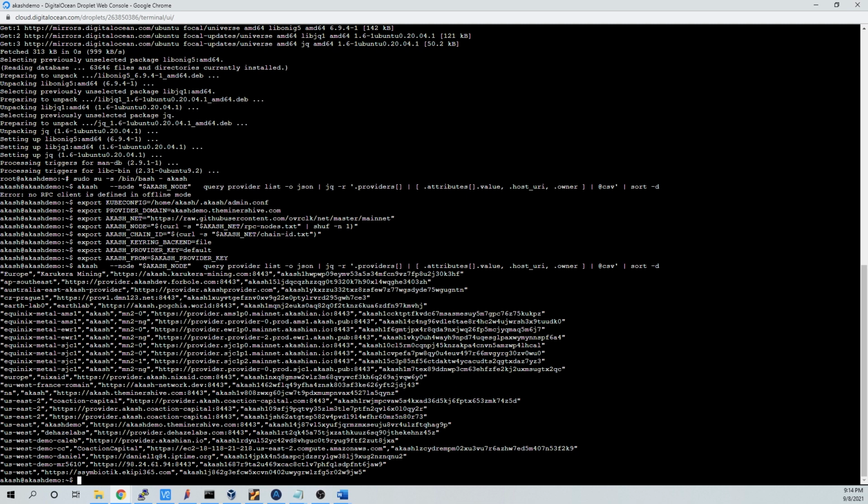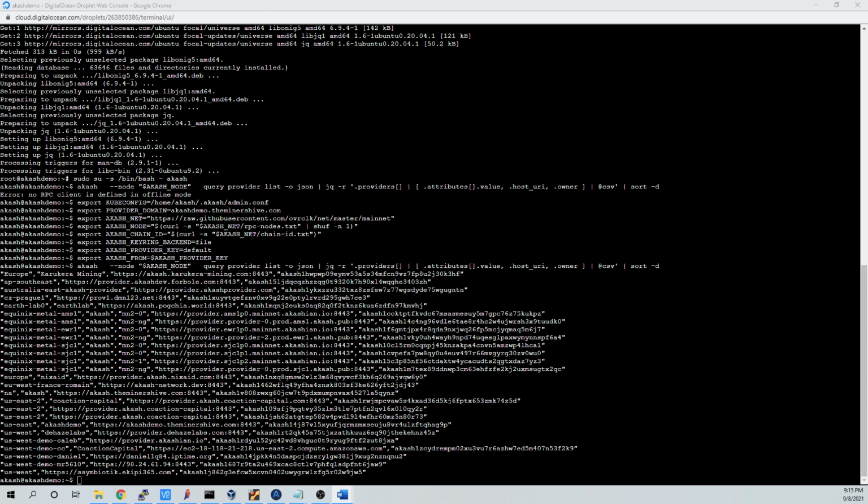Now you can see, looking through here, my node that runs my provider, that's Akash.theminershive, and you can also see our Akash demo.theminershive. So we know that the network sees it. You can see that we're set in US East, and we are connected with the network.